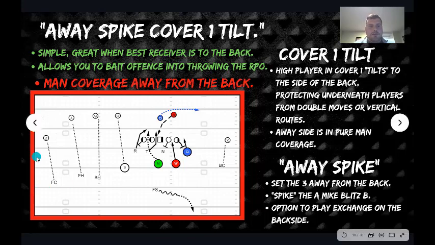But the challenge is the backside is man to man, right? So if it isn't an RPO concept, you're getting man to man on the other side of the field. Again, this is more of like a first down call or a really heavy run situation call. The other thing you could do is have the free safety, if there's no action to the back, so if the quarterback doesn't reach to the back, it could just play out like true cover one. That would be another way to play that.